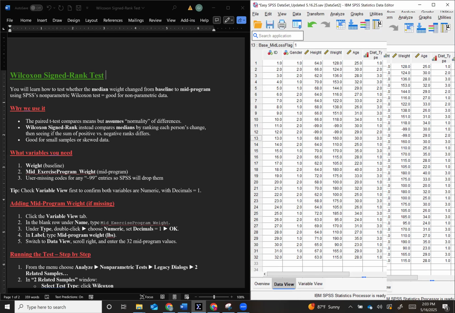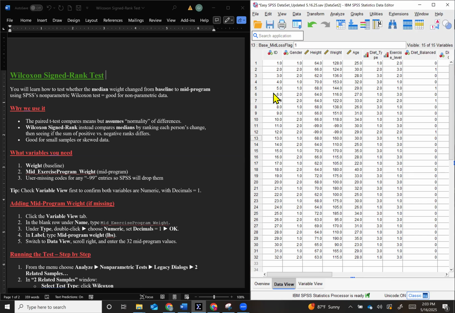So let's look at this test, the Wilcoxon signed rank test. So what you're doing is you're trying to compare groups, right? It's kind of like a t-test, but you're not comparing the averages or the means, because t-tests would assume normality of the data. However, we are using this test because hypothetically our data is not meeting those assumptions of normality. So we can't appropriately use a t-test.